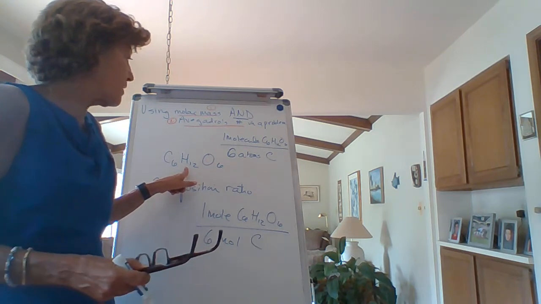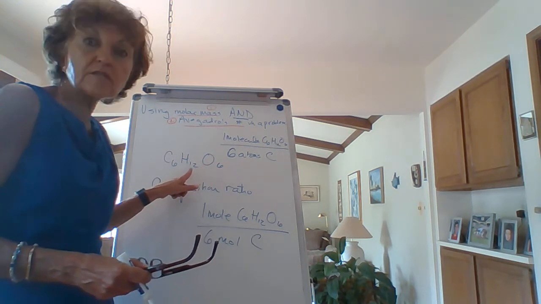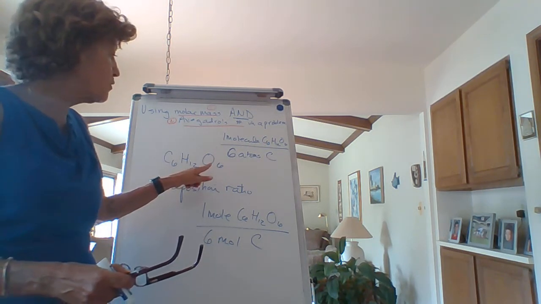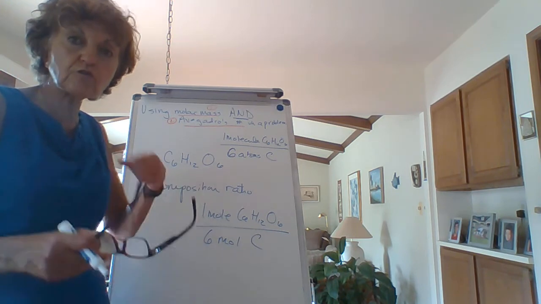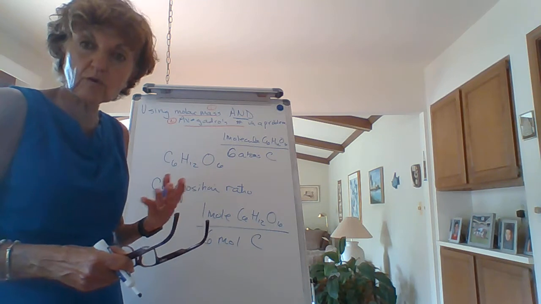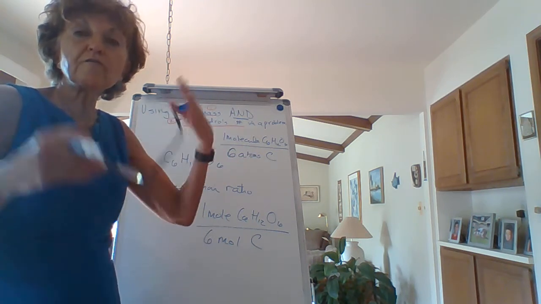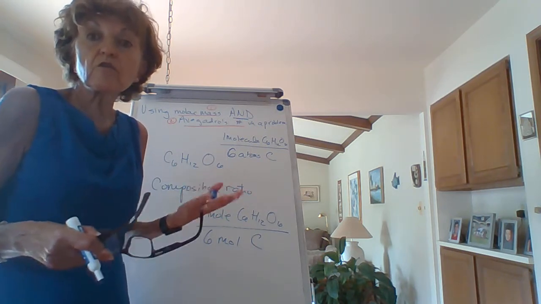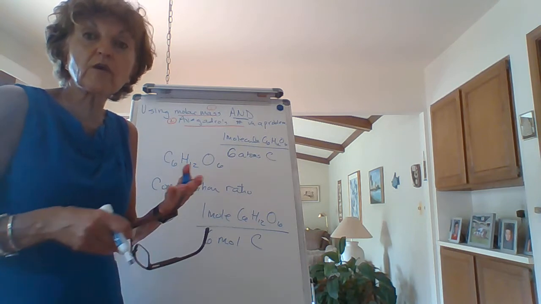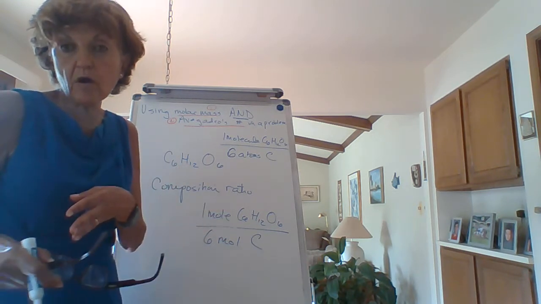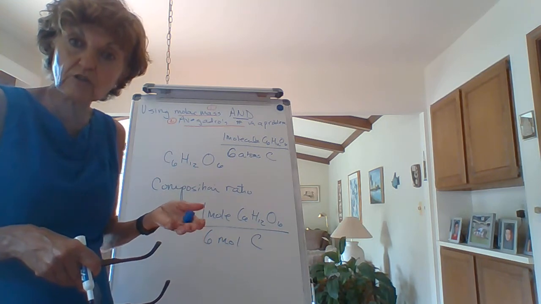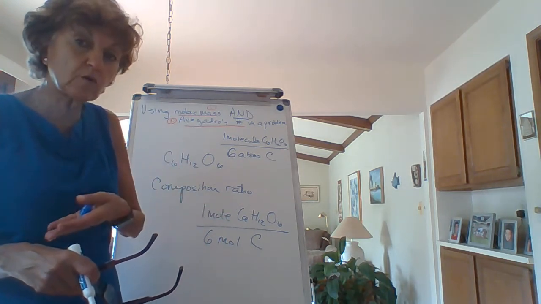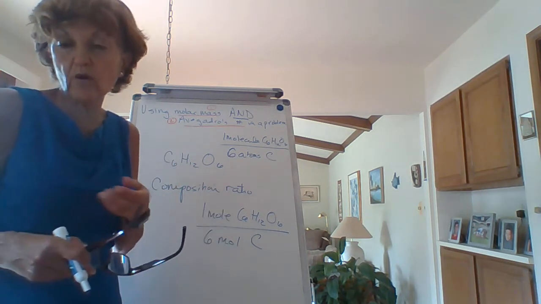So think about this. For every 1 molecule of glucose, how many atoms of hydrogen do you have? 12 atoms of hydrogen. For every 1 molecule of glucose, you have 6 atoms of oxygen. So you just look at the actual compound and you make a ratio of the specific elements in the compound to the whole compound. Let's say you had water. You know that for every 1 molecule of water, you have 2 atoms of hydrogen. For every 1 molecule of water, you have 1 atom of oxygen. Well, you could use molar quantities instead. You could say for every 1 mole of water, you have 2 moles of hydrogen. For every 1 mole of water, you have 1 mole of oxygen.